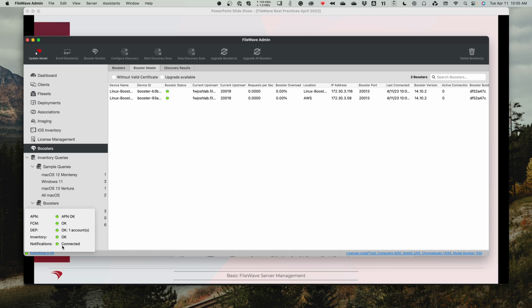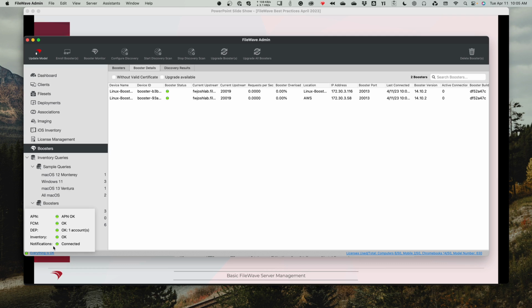We've noticed in the last couple of versions that if a FileWave server is overly busy, so it's just taking a lot of connections, you don't have boosters, but you have maybe 20,000 Windows machines hitting it, then the server becomes so busy that notifications actually start to break. And it's one of the signs that a server's overworked.